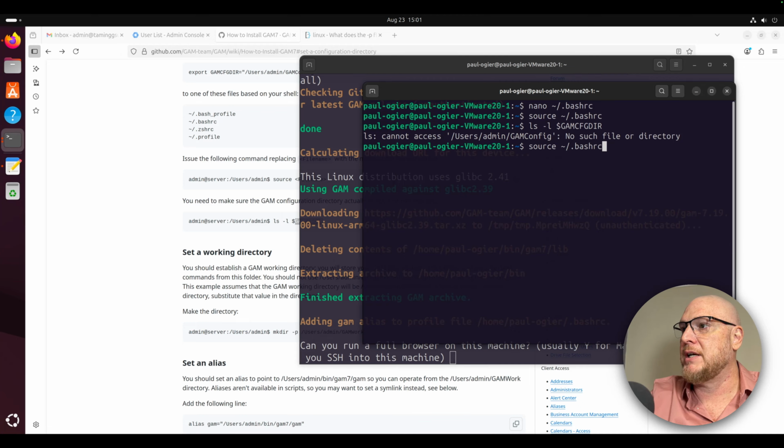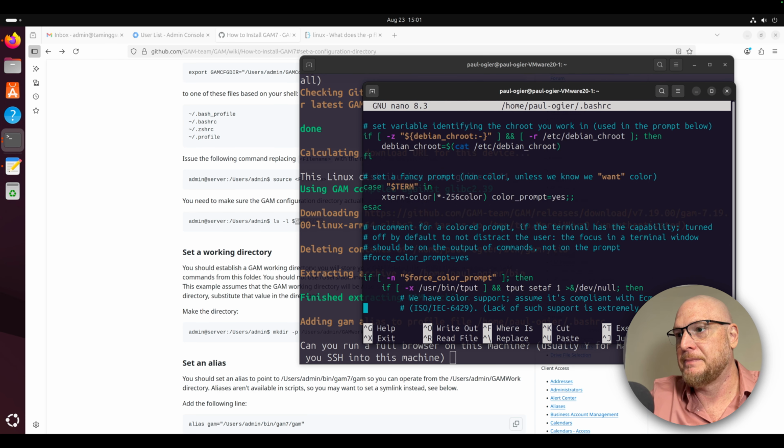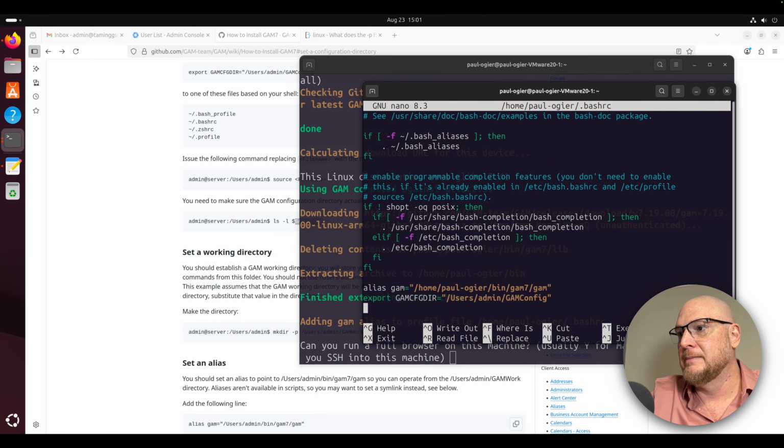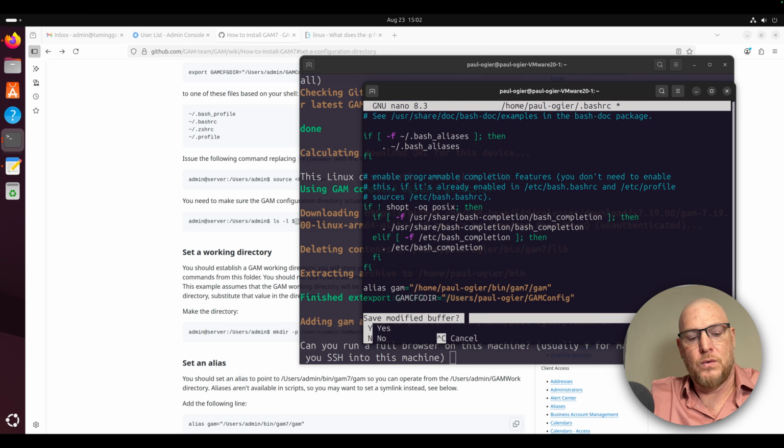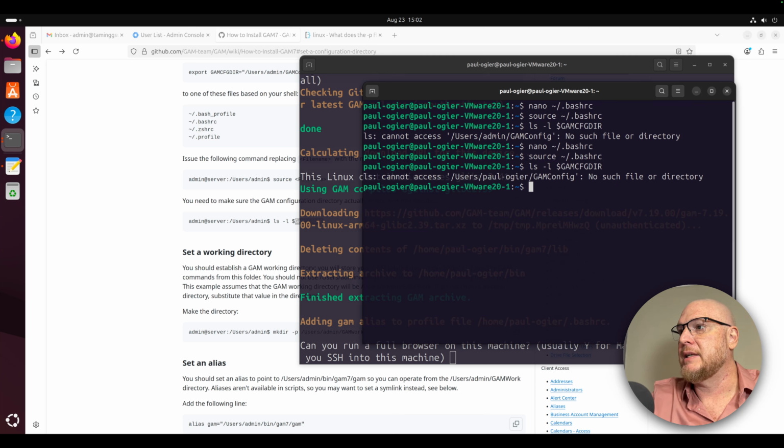So all those of you shouting at your screen already, that's because I didn't edit it. Going here. Control X. Y, enter, pushing source on that, so it reloads it, and now doing the ls of this, and it says cannot access no file or directory.